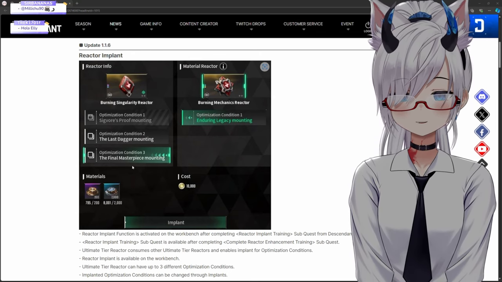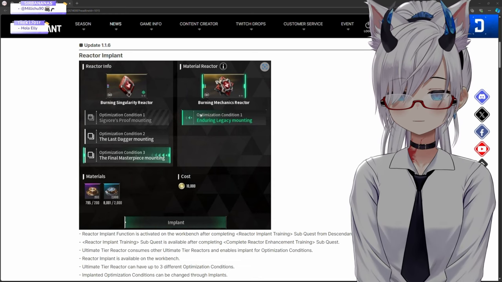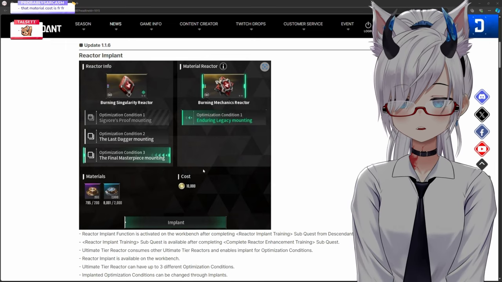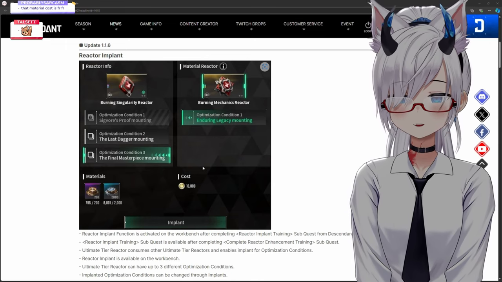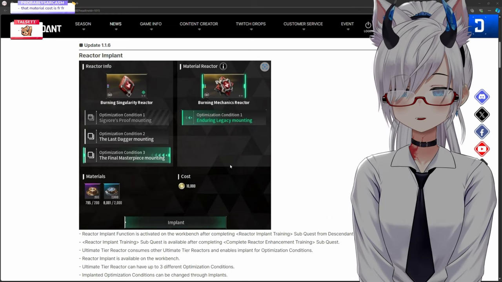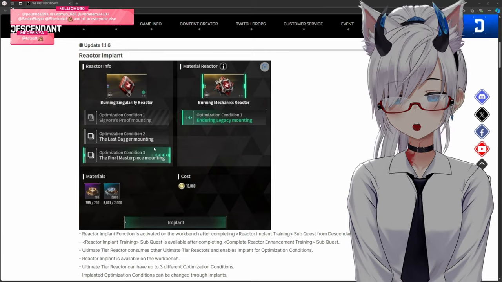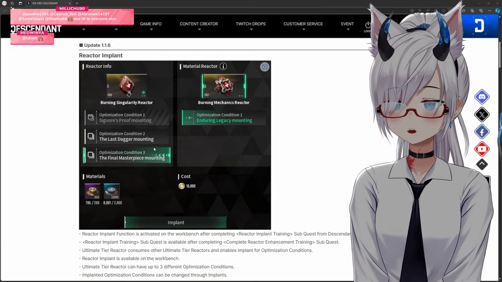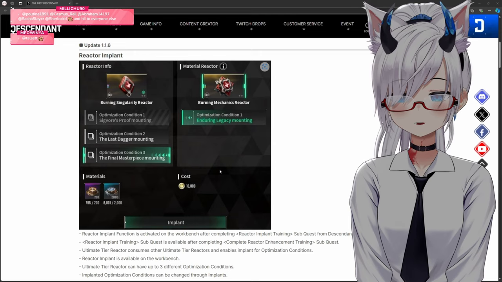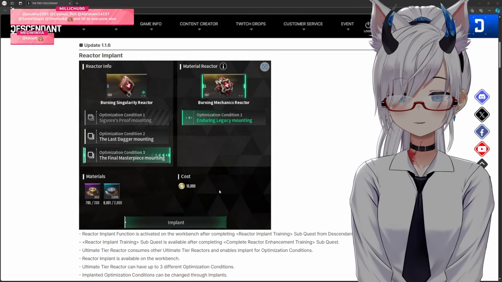Yeah. The final masterpiece, a dagger and sovereigns, whatever, proof mounting. Which is not bad. It's okay. I still wish there was a way to reroll substats. That would be really great as well if we could reroll substats. But you know what? This is also okay. I'm okay with this. Any sort of improvements to the reactors, I'm all game for.